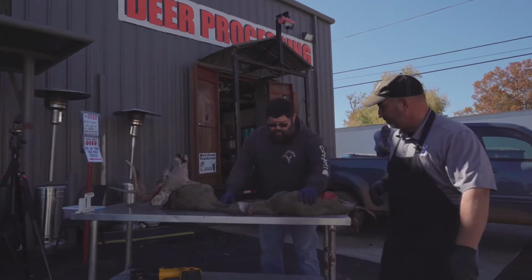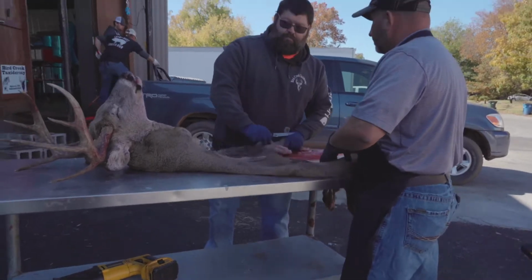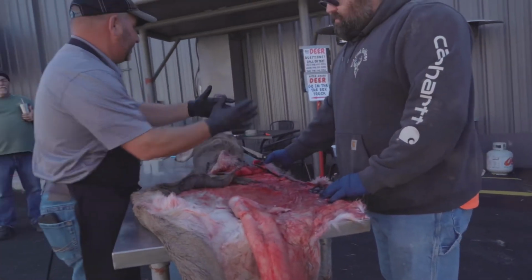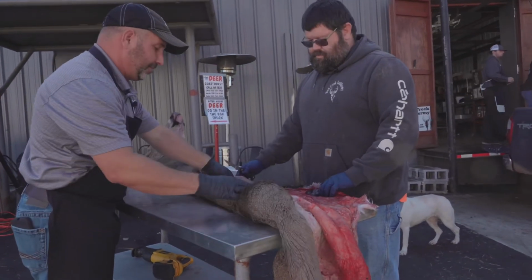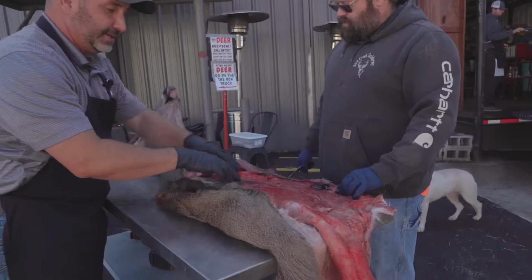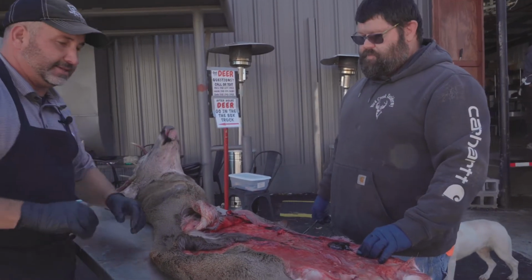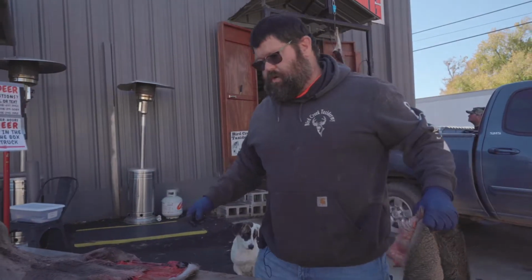First thing, we got to get rid of the rest of this cape, which I'd rather have the whole cape. That way, if it's cut short, it's my fault. Now, here's the other thing too. When you're doing this, we don't want to take the fresh meat part of this hide and put it over the nose. You got onto me for that a couple years ago. If we do that, we want the hair over. So when you're wrapping that up, guys, don't put the flesh part over that nose, because a lot of the distinct marks come off that. But if you're bringing me a deer, I'd just as soon have the whole cape, the whole hide.